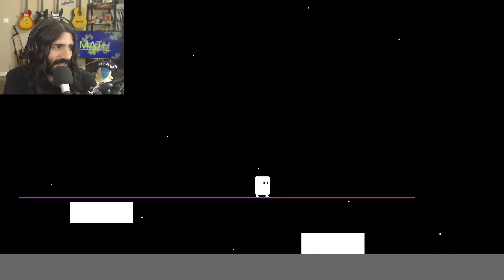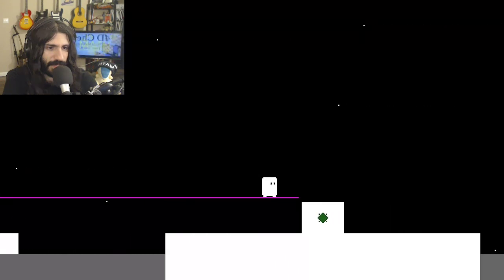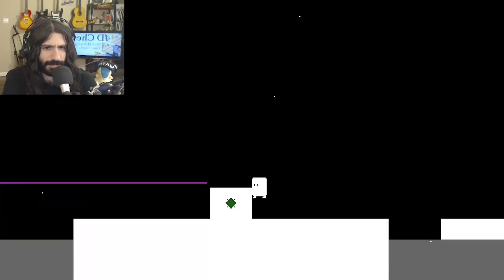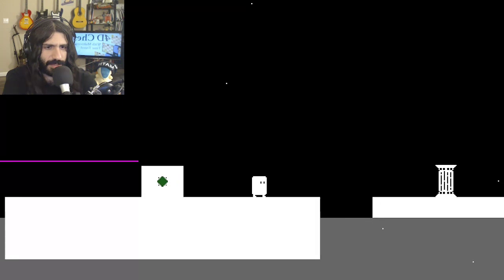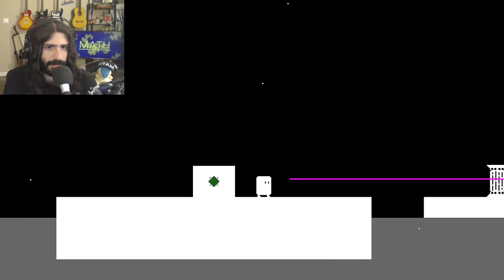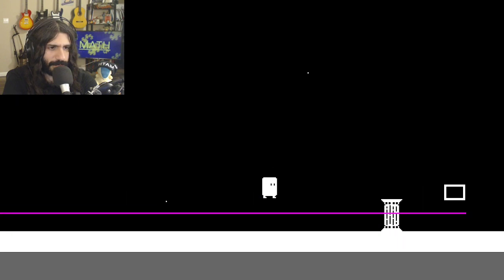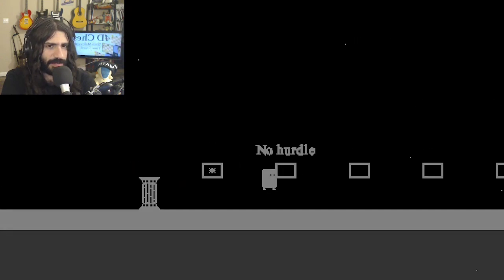Okay. Ah, what's this? I need a green star to get to it, question mark. I'm not taking any chances. There's a column here. More columns, more levels. Huzzah. Ooh, hello. I don't have legs now. Is there a reason? Depart. No hurdle.